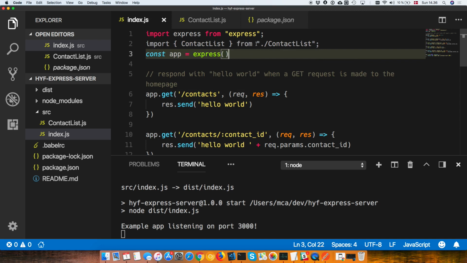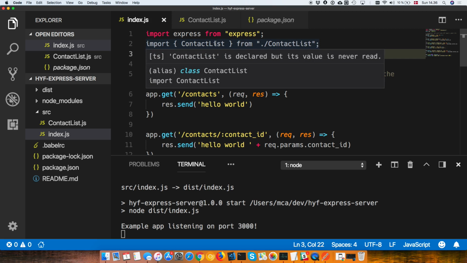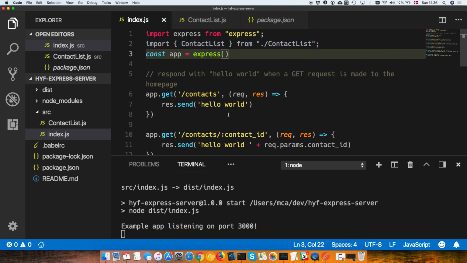So I imported the ContactList class in my main file, index.js, on line 2.